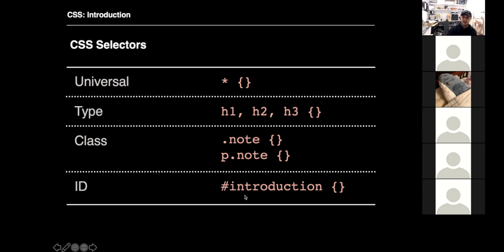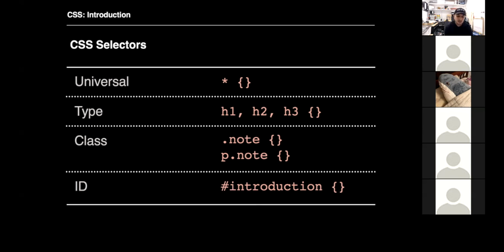So we could say we have navigation at the top that says introduction, main, and footer. And then the IDs would be associated to those sections. So you wouldn't have two footers. You wouldn't have two introductions necessarily. It doesn't make sense. So yeah, the ID should only be used once and should be unique on a single web page. But that said, you can apply styles to IDs as well.